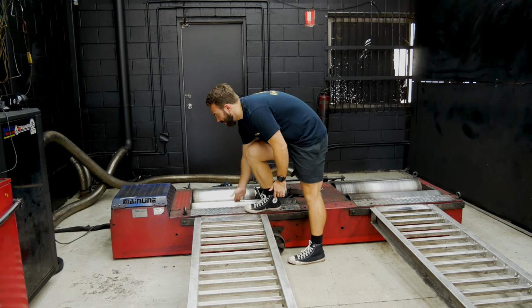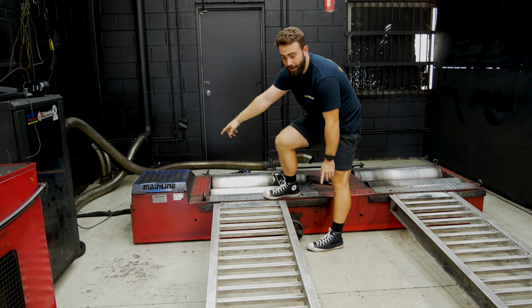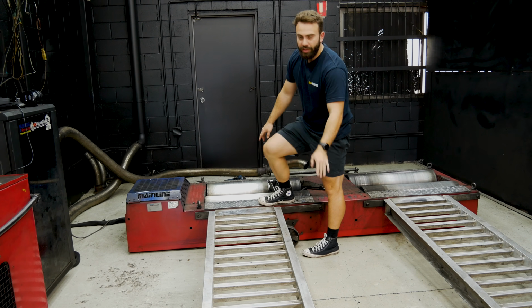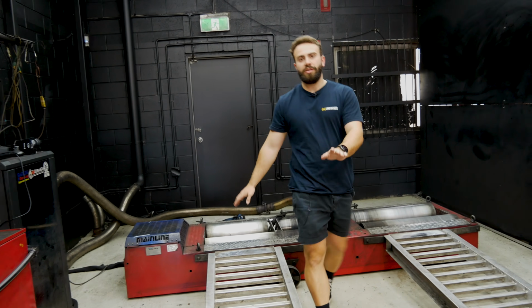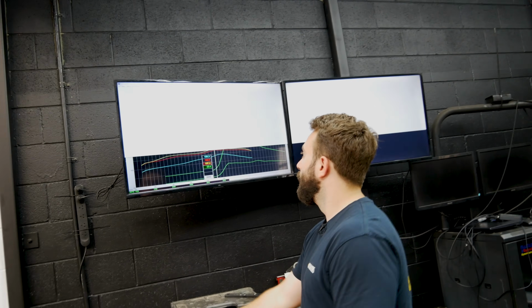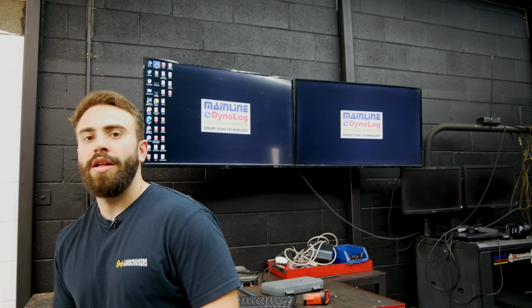So this here, as you can see, is connected on both sides and then connected to the retarder, the brake in there, and then measured against an arm inside the bed. That back roller does nothing, it's just to put it in there. So for context, that's how a dyno works. Obviously it is then measured through software and tooling here to give us our numbers. The goal is to measure horsepower and torque, all of it.